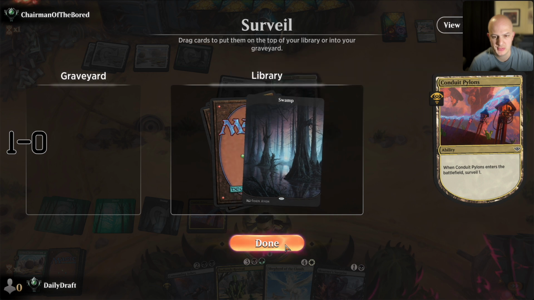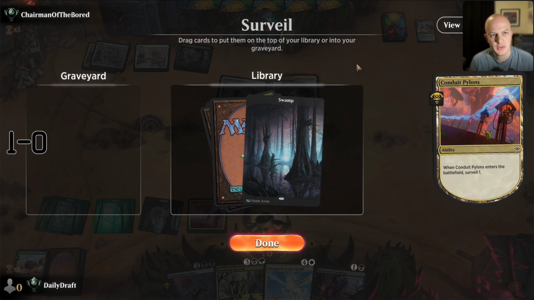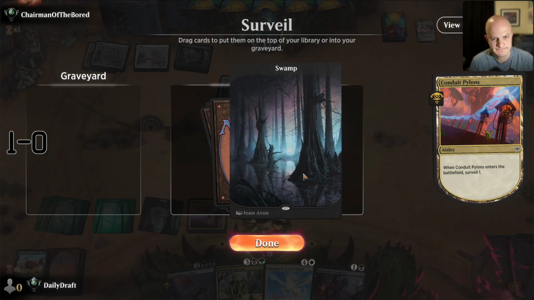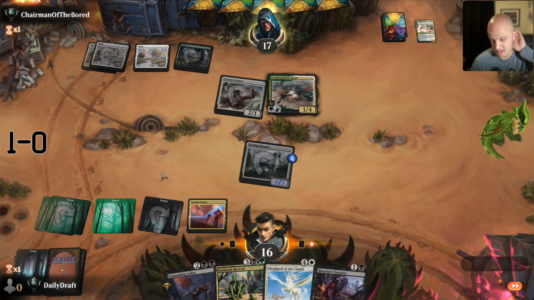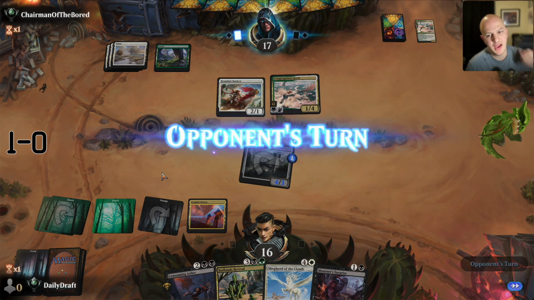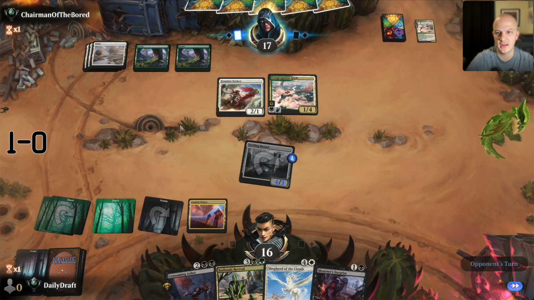Sure. Do I want to draw a swamp? Actually, I don't think I do. I can still cast Ashes. It would cost me 5 to do it based off of my mana situation right now, but I can do that.